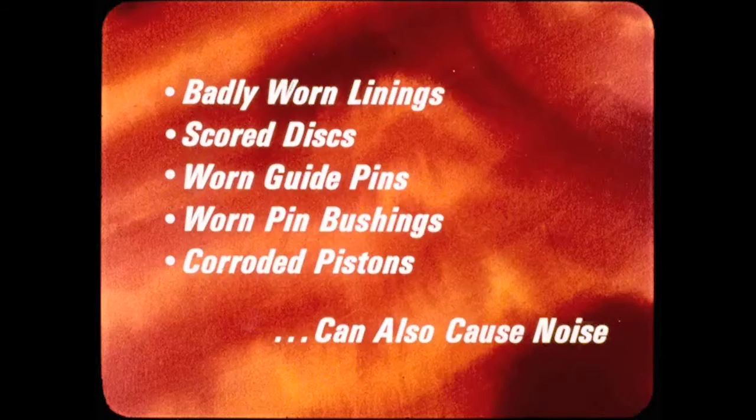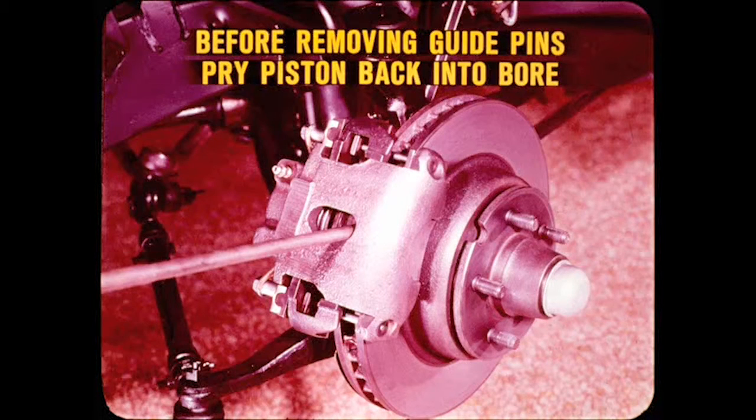Of course, such things as badly worn linings, scored discs, worn guide pins or pin bushings, and corroded pistons can also cause noise. But where the cause is vibration, we remove the caliper and apply contact cement to stabilize the outboard shoe. However, before removing the guide pins, pry the piston back into its bore so the caliper will be easier to reinstall. Insert a bar into a pocket in the disc rim and pry against the outer side of the caliper hole, being careful of the dust boot.